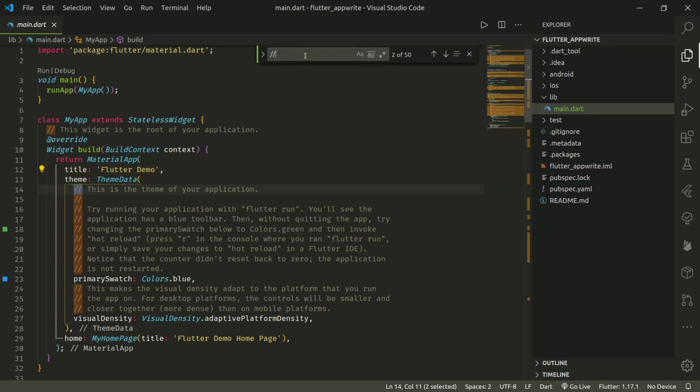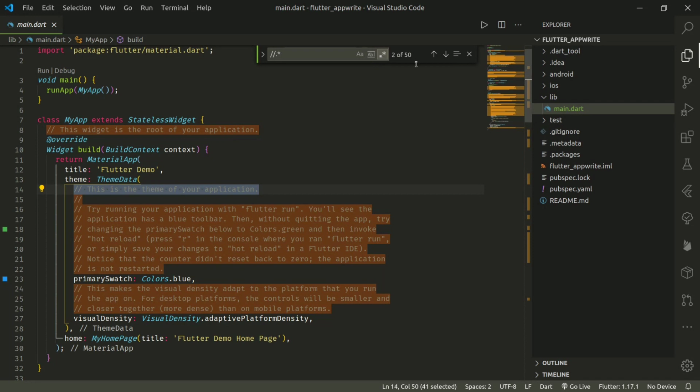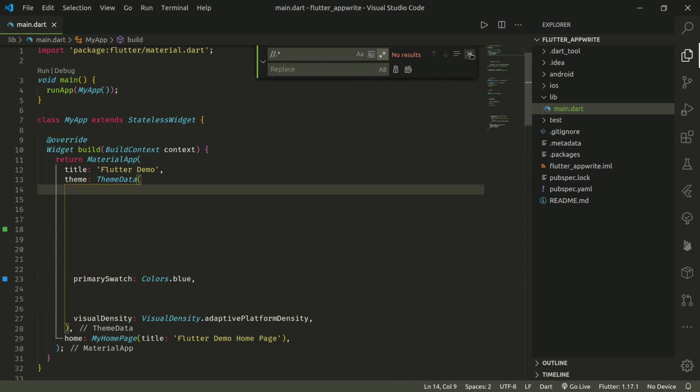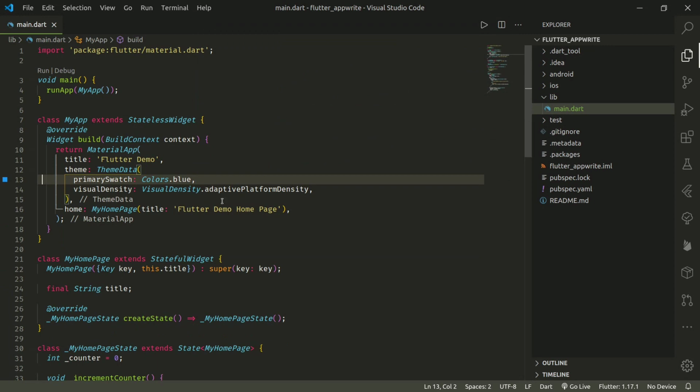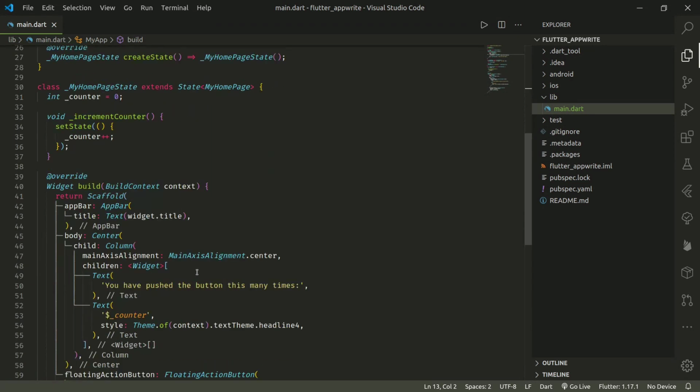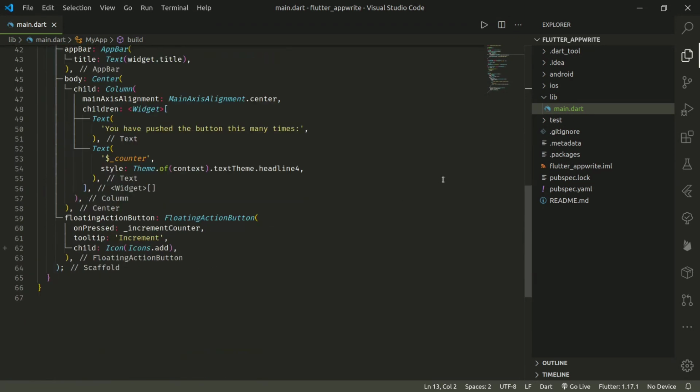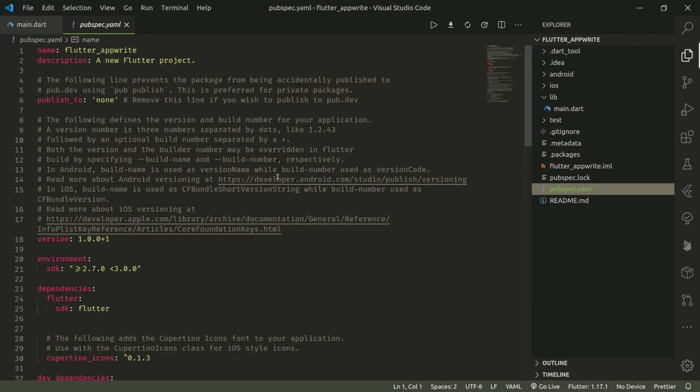So to replace all the comments, use /dot asterisk and replace it with empty string. Then after, just format the document. So all the comments are gone. You can do the same for pubspec.yaml, but I'm not going to do it right now.